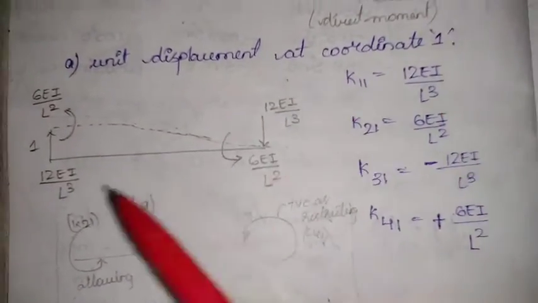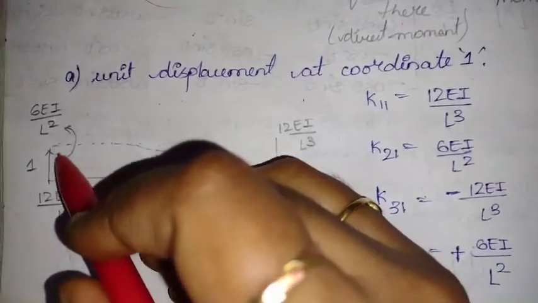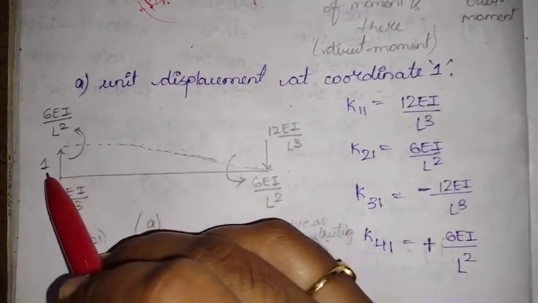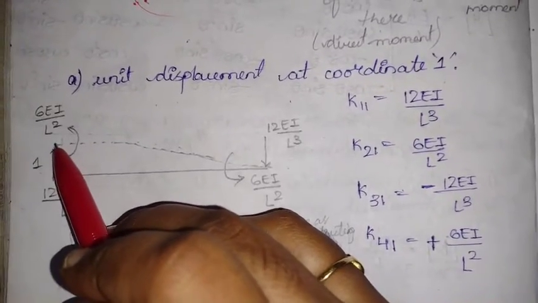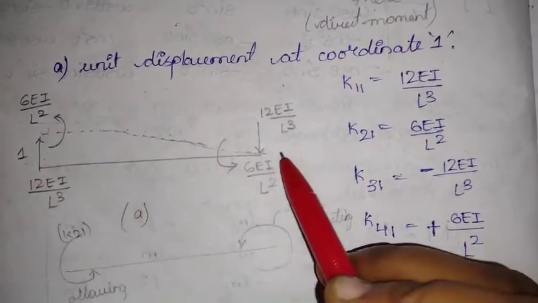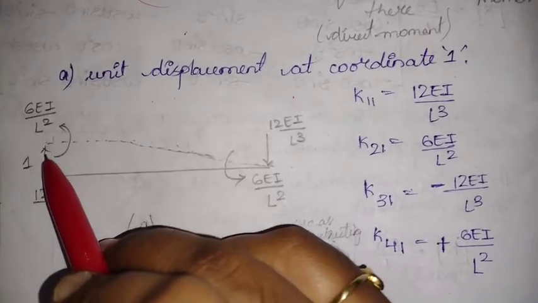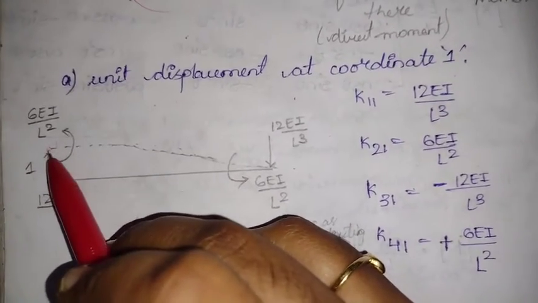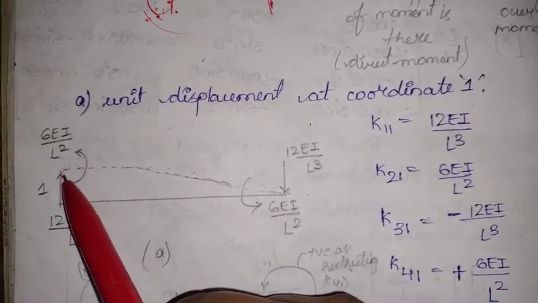So whenever we are applying the unit displacement at coordinate 1, that is, we are just applying a vertical reaction or unit vertical reaction, of 1 unit. So because of this reaction, what would be happening? See, whenever we are talking about this beam, this would be applying in this direction, right? So the bending would be lifted.